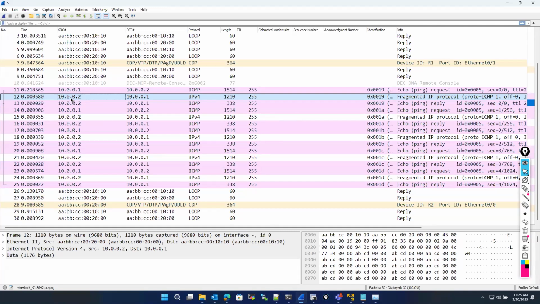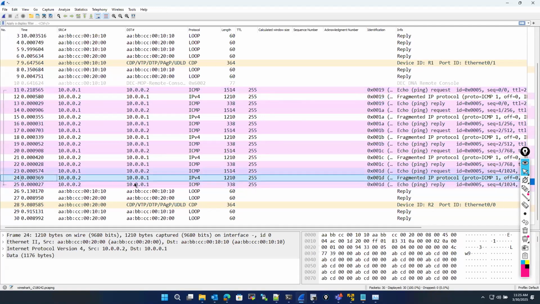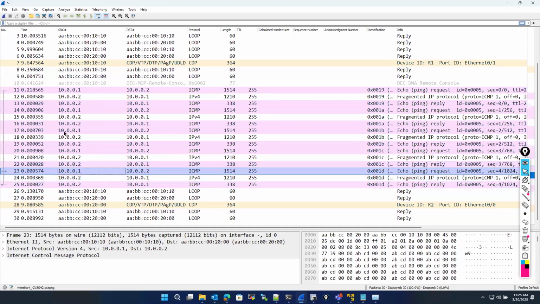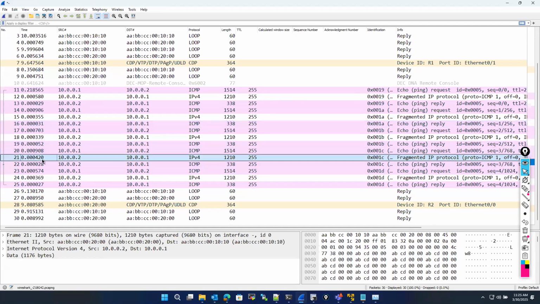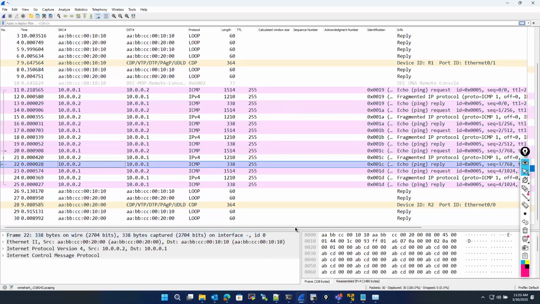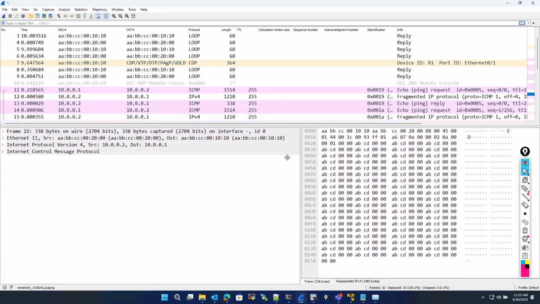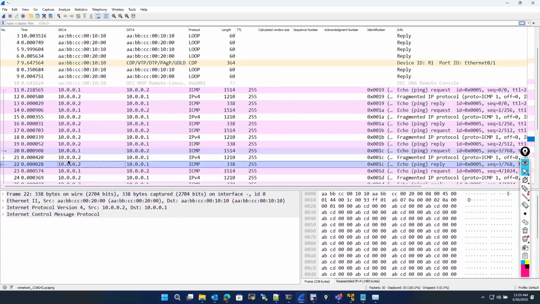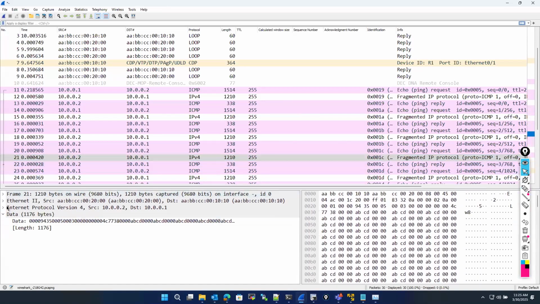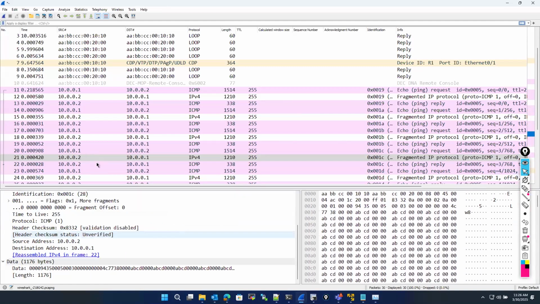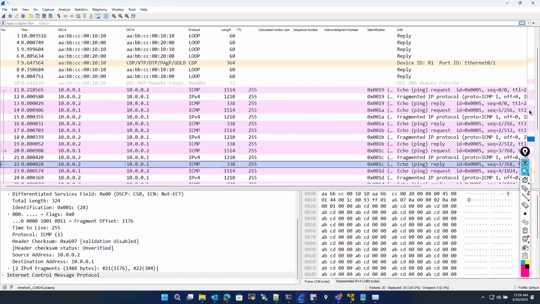So what's happening here? We are sending 1500 bytes of data. If I click on this packet, let me drag this up. It's a bit slow, just bear with me.